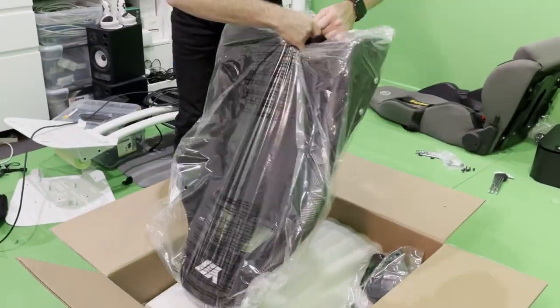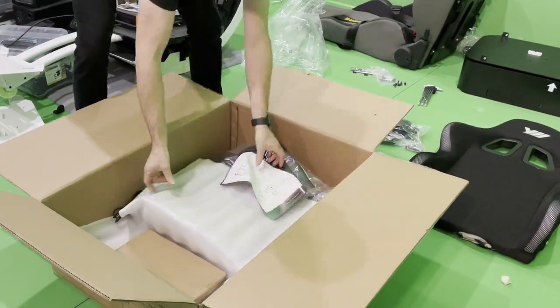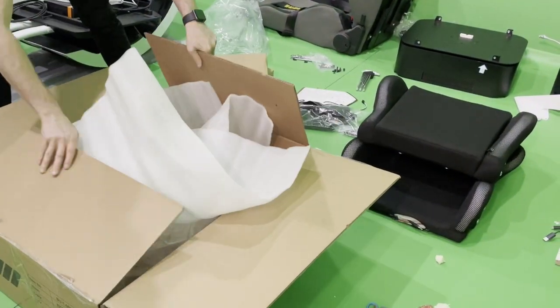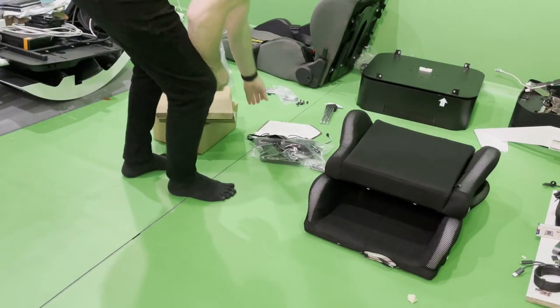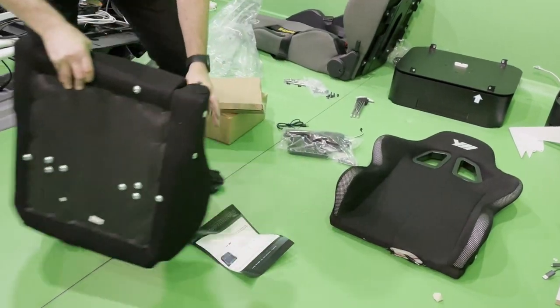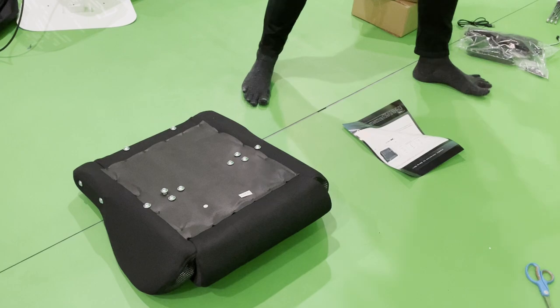It's Brian here. We're unboxing the seat for the Or2. Just taking all the parts out of the box: the seat back, the large box is the armrests, that's the seat bottom, and the small box is the hinges that go between the two seat parts. Quick instructions check. Just laying the parts out ready to assemble.